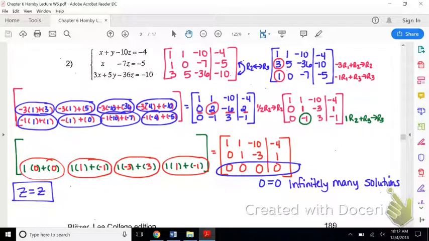Okay? If z equals z, then the row above it tells me that 1y minus 3z equals 1, doesn't it? This row right here. I'm sorry, I'm saying column, I meant row. That row right there. So I can solve that for y. My answer is just going to be in terms of z. So if I solve this for y, you're going to add the 3z. And so you get 3z plus 1.